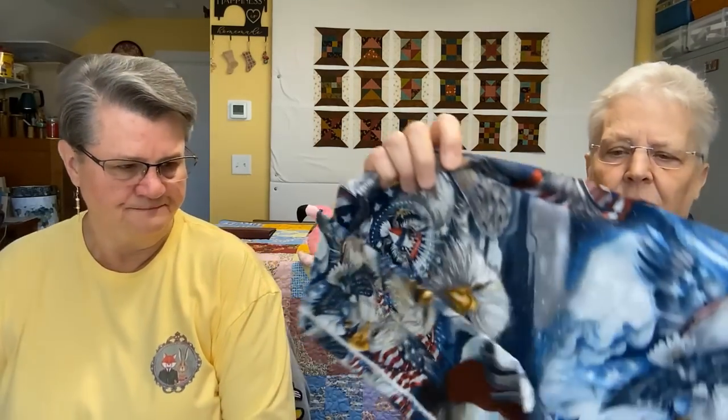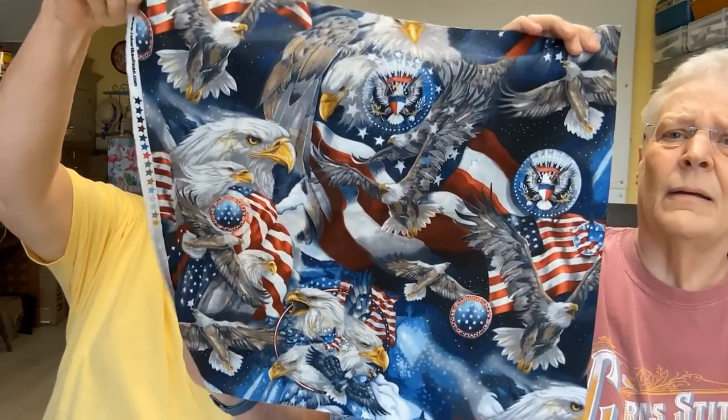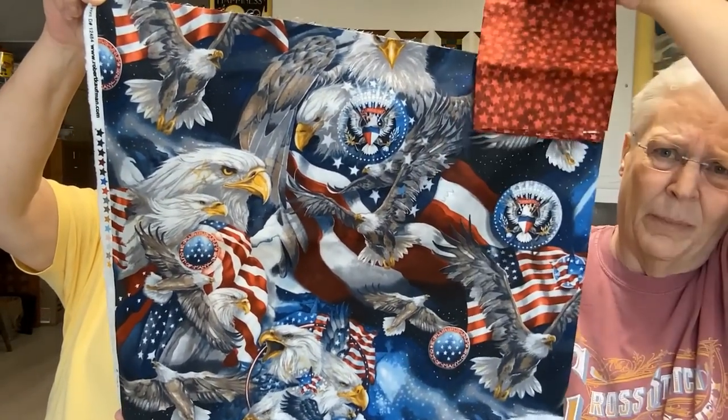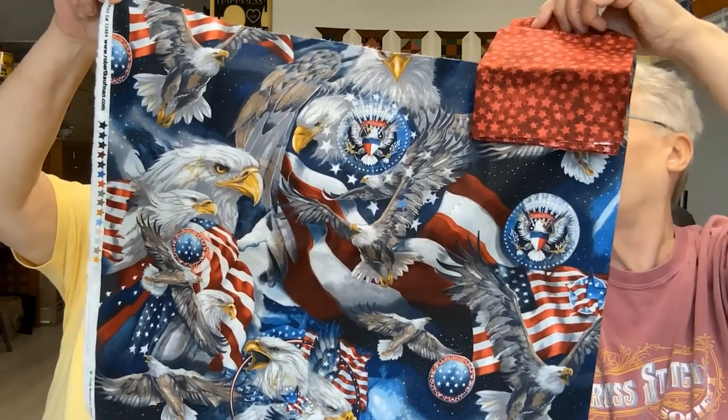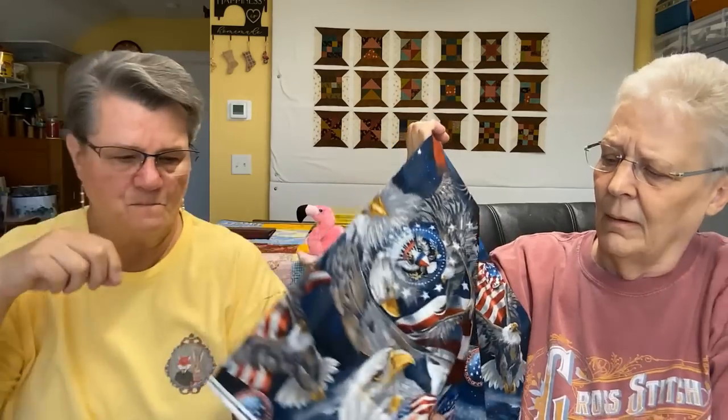And then I found this fabric, which, do I have it upside down? Of course I do. There, you can kind of see it. And there's an eagle there. I thought I would make a couple of bags with it. And then I found this red star to go on the top of the bag. I like the star in the eagle. It's a really cool fabric. So that was kind of what I bought for my haul for our trip.